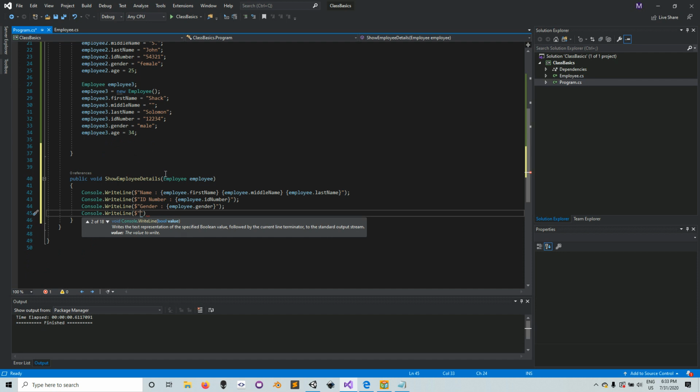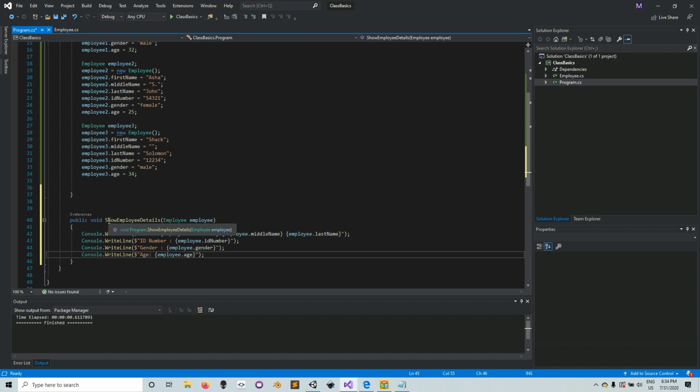Finally, the age. So age and open curly bracket, close curly bracket, and we display the age. The reason the age is complaining is because age is an integer and it's expecting a string, so we need to convert it by writing age dot ToString. Is there a ToString method on an int? No, there's not. Oh, okay, it's because we forgot to add the employee dot age. So there it is. I think it's happy. We don't even need to convert it to a string.